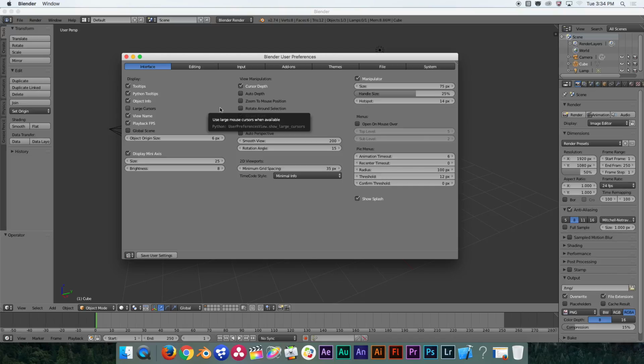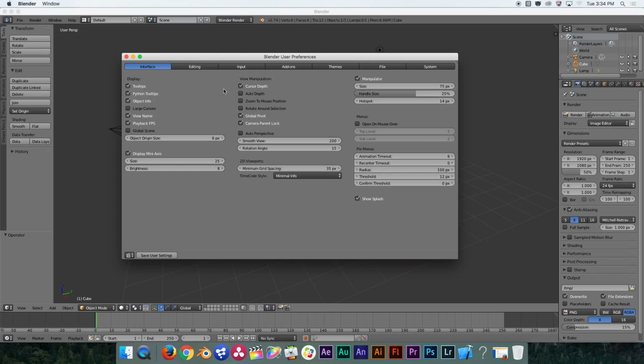Another one that might be useful from time to time is rotate around selection. Again, Blender by default, if you rotate a scene, will rotate around the center of the screen. But if you have a specific object selected on screen and this box checked, it will rotate around that object. That just allows you to do more fine-tuned editing or viewing of that specific thing in the design environment, and sometimes that's kind of useful. So those are just a couple options that I want to offer for you to think about using. Obviously, they're not required.